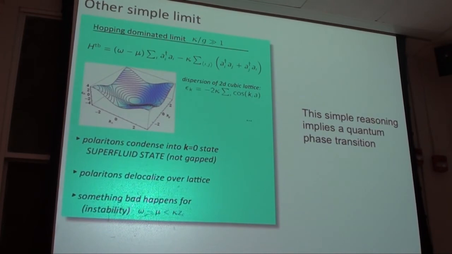It means that the bosons would be in a k equals 0 state, and in real space it would be completely delocalized. So at a general level, of course, here I take a very simple limit, where g is completely 0. But based on this very simple argument, we can guess that if someone could tune kappa or g, maybe one can reach two different phases. Okay? Superfluid phase of light and Mott phase of light.